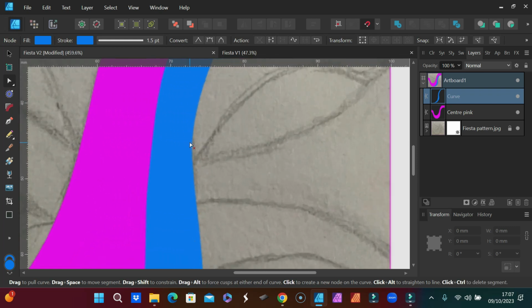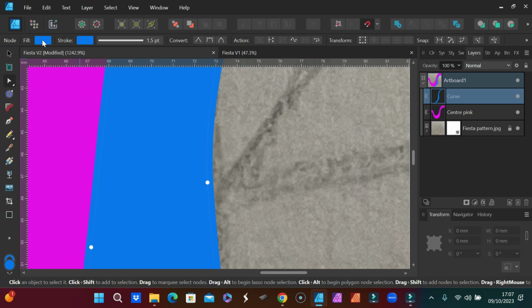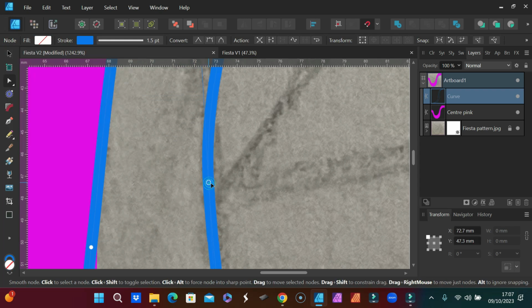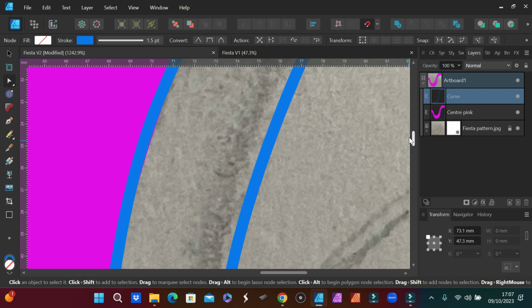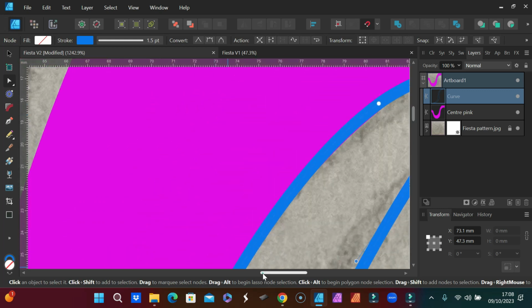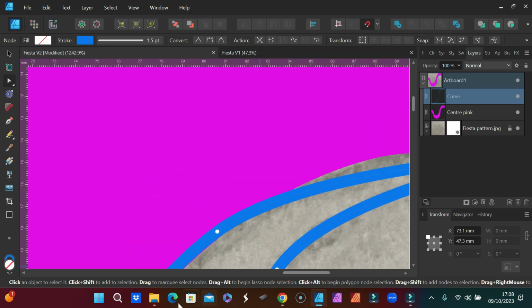So again, we'll enlarge and we'll work our way around the edge. I'm going to take the fill out for the moment so that I can see that I've got some white lines. What I don't want is to have any gaps showing between my pink and my blue layers. As I work around, you'll be able to spot these gaps in your final piece.